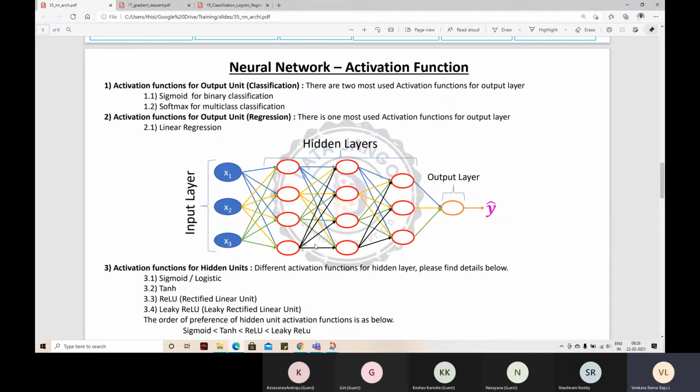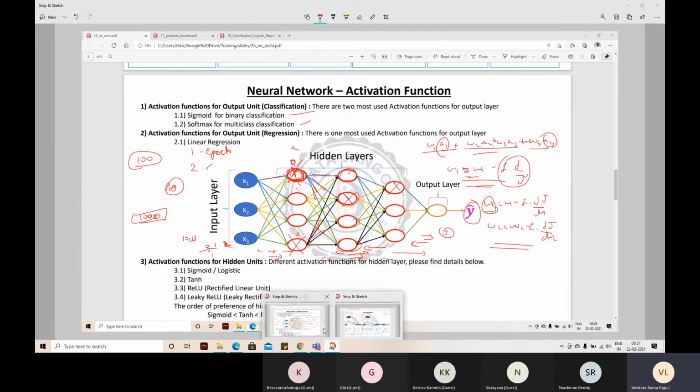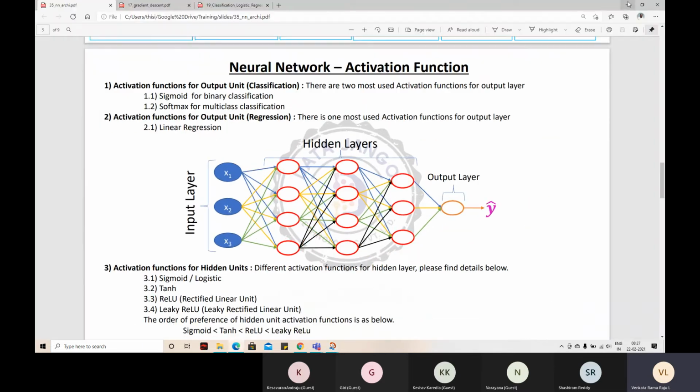Suppose that all the weights are non-zero, and their x's are there. You are taking a linear combination like that, and then you are building a network. The output node is logistic, or if it is a regression problem, the output node is also linear. So what happens is the network will not learn anything.